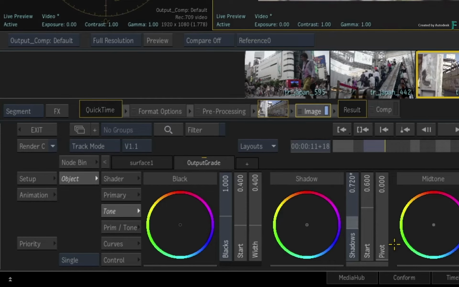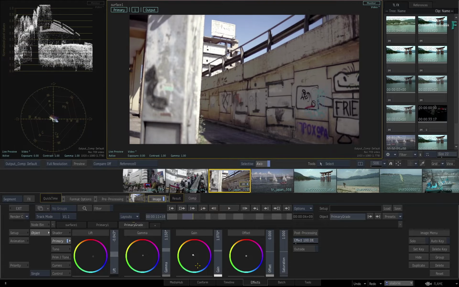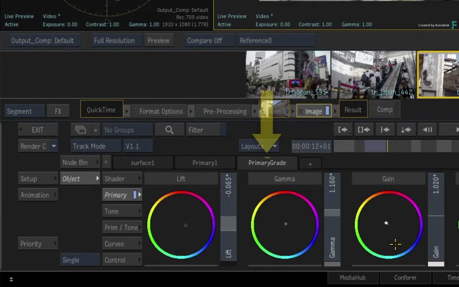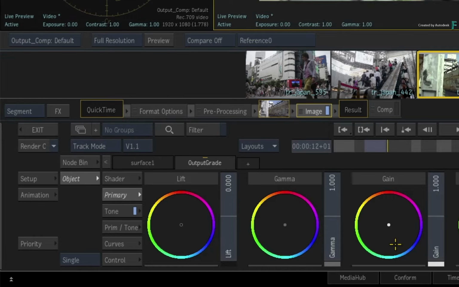Now, when making any adjustments, a blue LED will appear next to the specific grading menu you are working with. This means you can see where an adjustment was made without having to hunt for it, and the blue LEDs also double up as mute buttons. So you can mute specific controls as you go through your look development processes. There is also a red indicator above the MasterGrade, which tells you that this tool is accessible on the panels. As you add more tools to the image timeline effects, each tab will get the red indicator, meaning it is easy to switch between the tools directly on the panel.